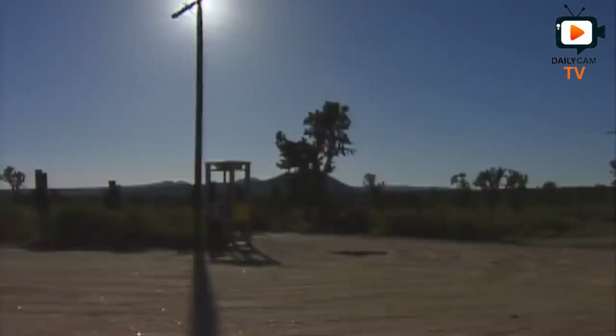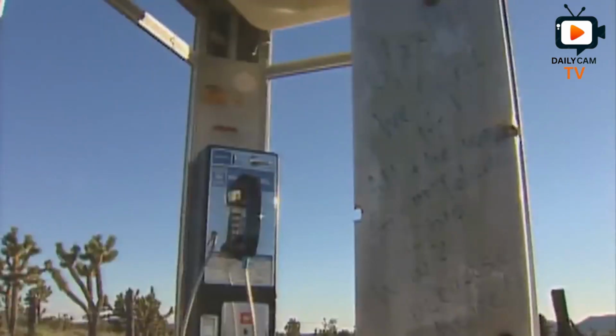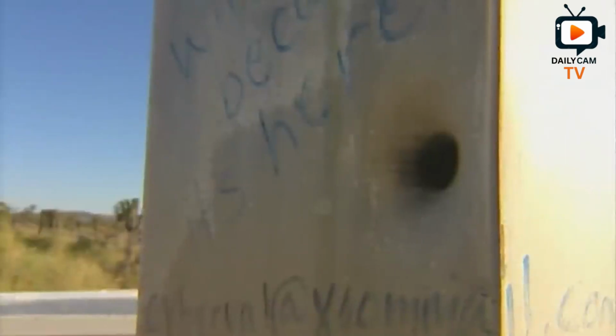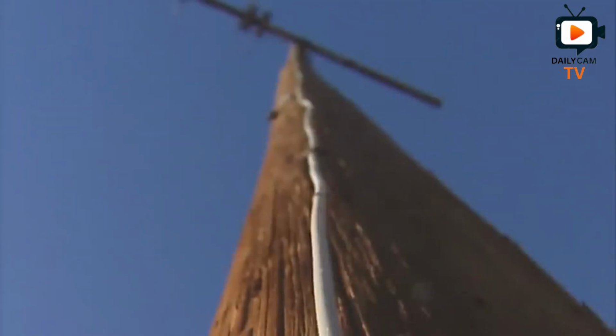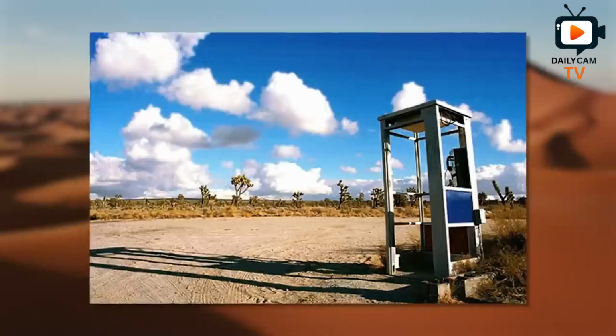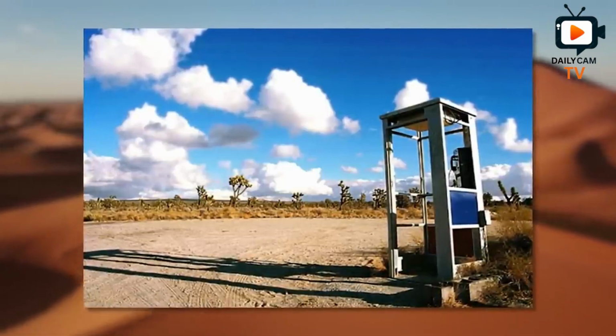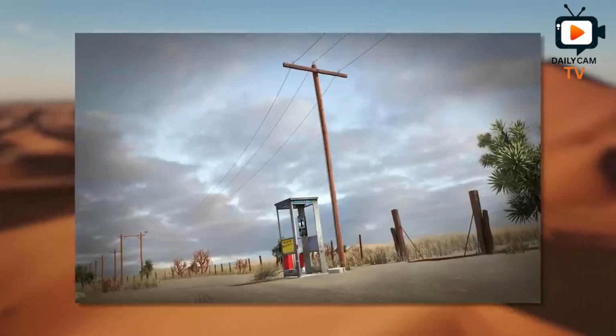In the 90s, if you wanted to reach the most isolated person on Earth, you just had to call a specific number in the middle of the Mojave Desert. The Mojave phone booth was a hand-crank magnetophone installed in the 1960s for miners located 15 miles from the nearest highway. In 1997, a man found the number and started calling it just to see if anyone would answer, eventually creating a website dedicated to the booth.